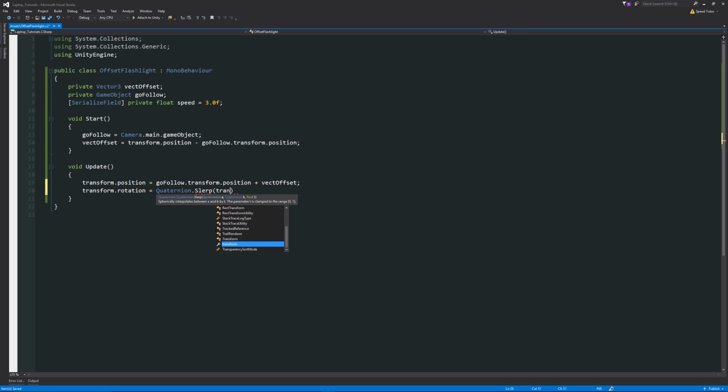So then we'll say in brackets transform dot rotation comma goFollow dot transform dot rotation comma the speed times by Time dot deltaTime, and then we'll have a semicolon at the end. So like I said, it's going to transform the rotation of our current light, and we're going to smoothly move between the current rotation to the rotation of where the camera's now moved to, based on the speed times by the Time dot deltaTime, which just allows us to do the smooth movement.